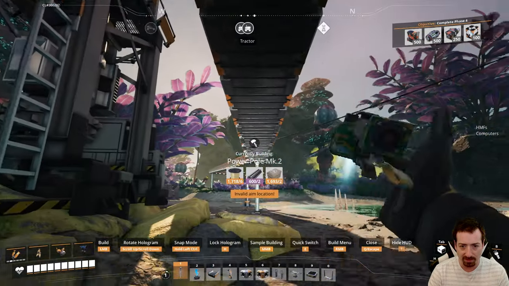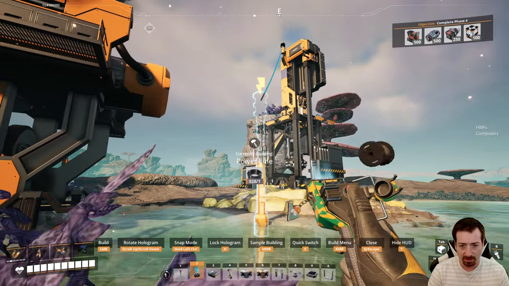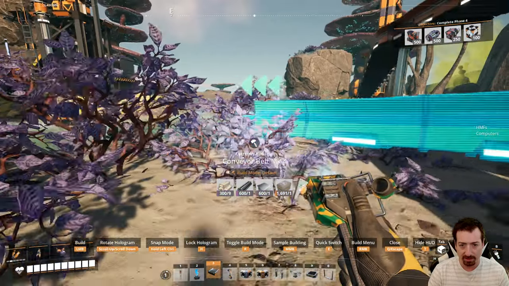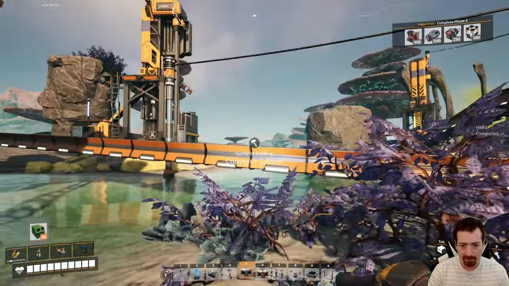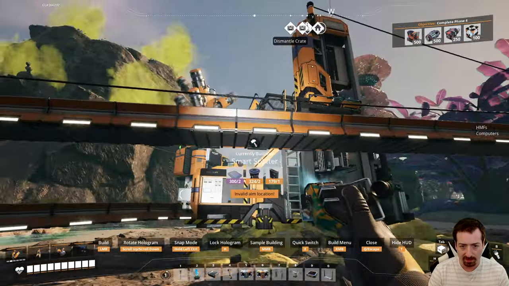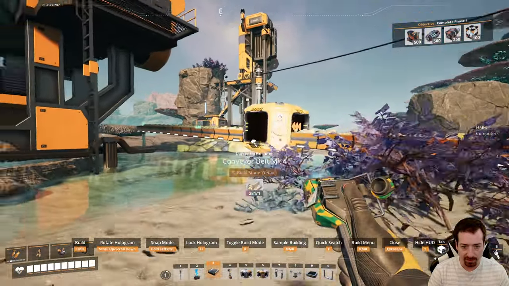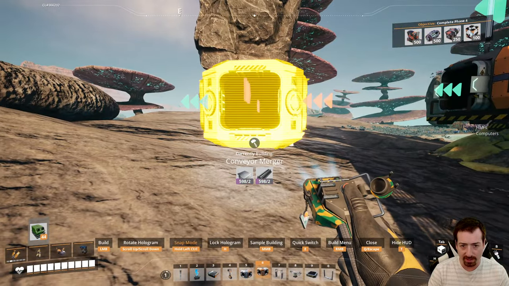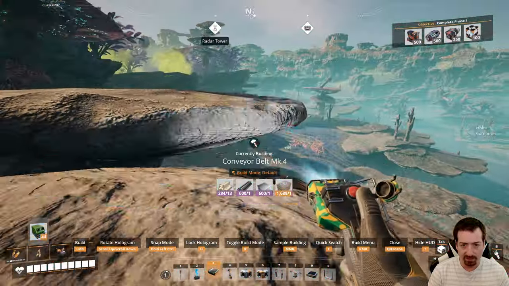If I technically want the 480, I will have to use an overflow splitter on this other one, which I don't know if I want to do. I guess it's not that hard. So what we can do is we can do a merger here, we can do an overflow, or a smart splitter is what I meant to say. And then we do right output overflow, and we merge in with that. And then we do a merger in front of that guy. Alright, so here is a full belt of sulfur.